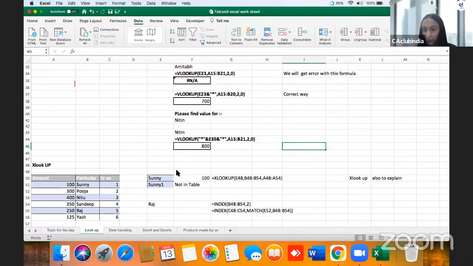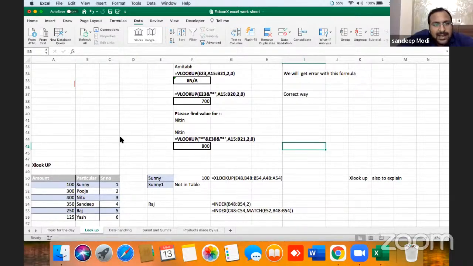One person has asked if we can download this sheet. Yes, you can. We shared the link in the first message, so you can download it from there. Then one person has asked, can we use approximate match in VLOOKUP for this? Approximate match we can use, but that topic is not covered.